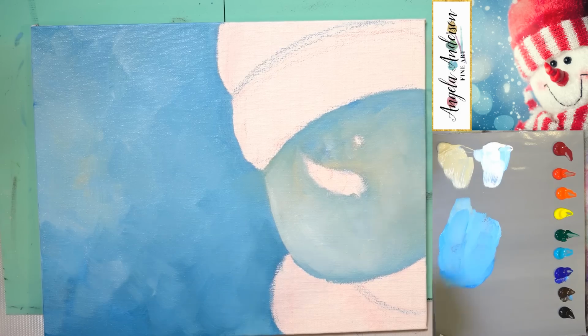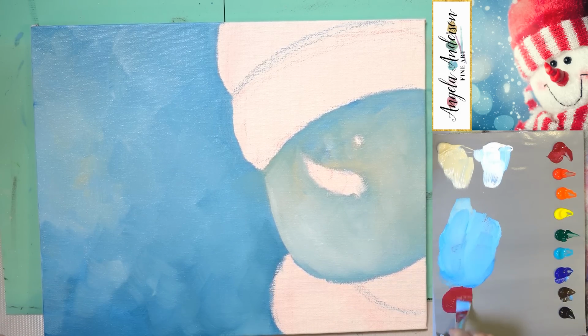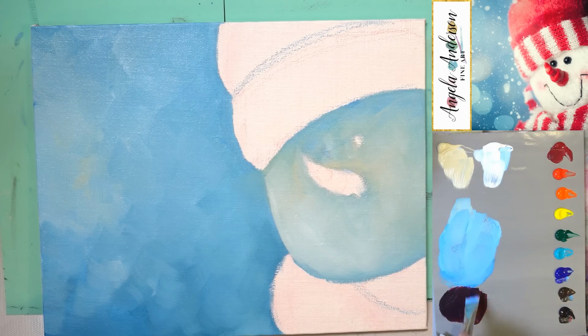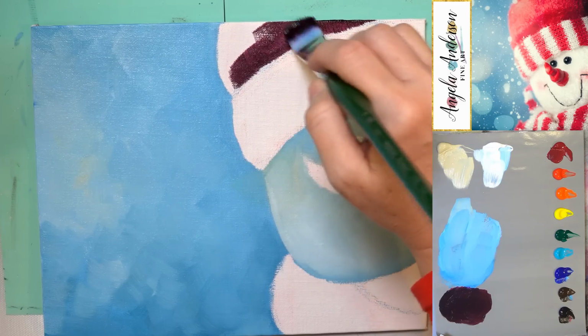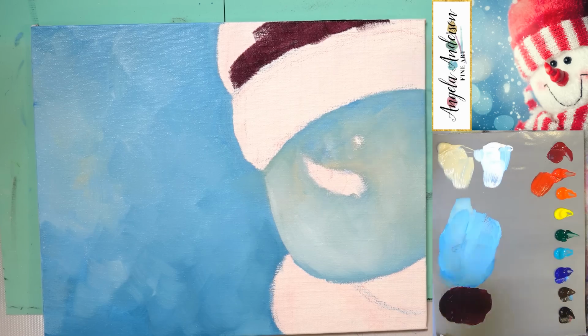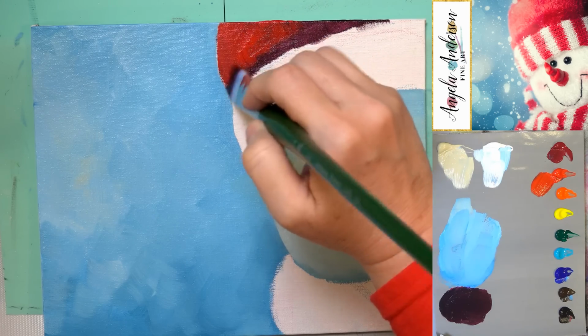All right, washing that brush out. And let's grab some of the Quinacridone Magenta and some of the Carbon Black. I'm going to make a deep dark red, and I'm going to use that up in my hat up here. And then grab some of that Cadmium Red Medium and just go over the top.